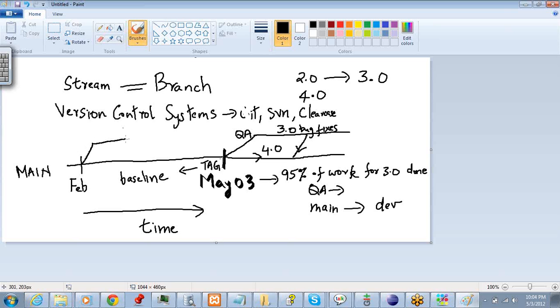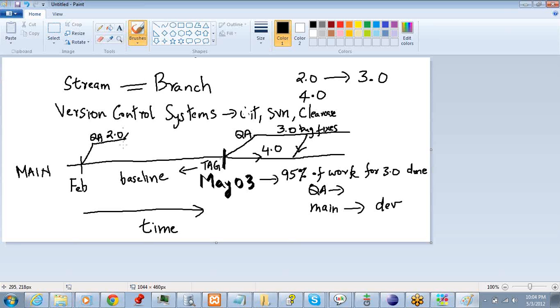So you probably had a release branch for QA 2.0 also. And on this branch, you release 2.0. This release branch is used for both. Let's say it could be used for QA, stage and prod.